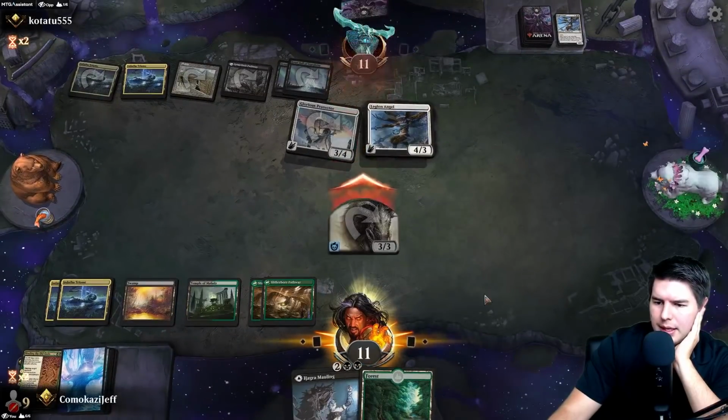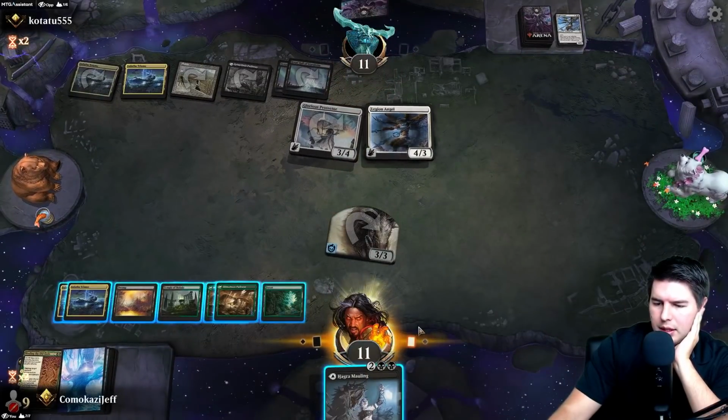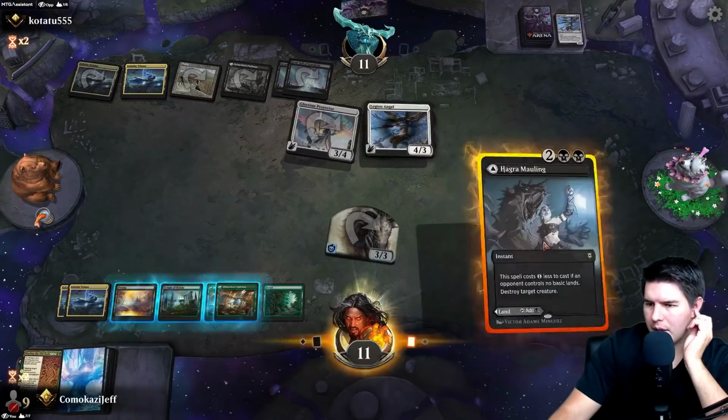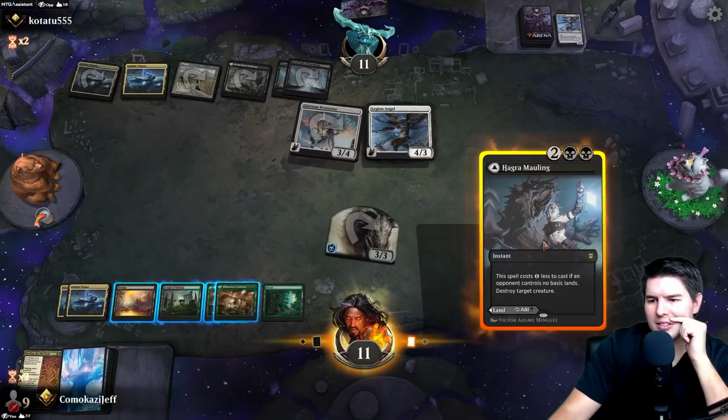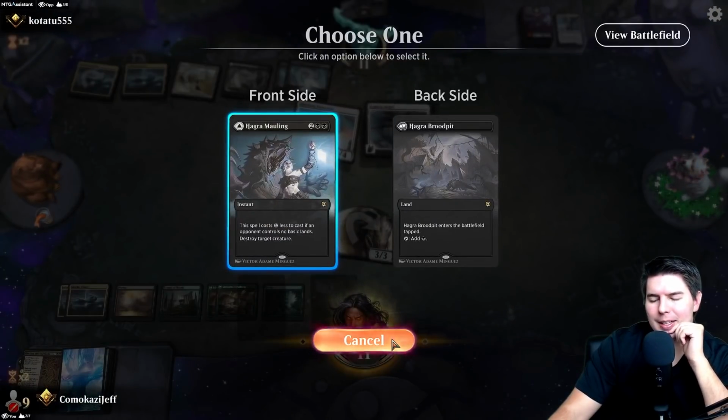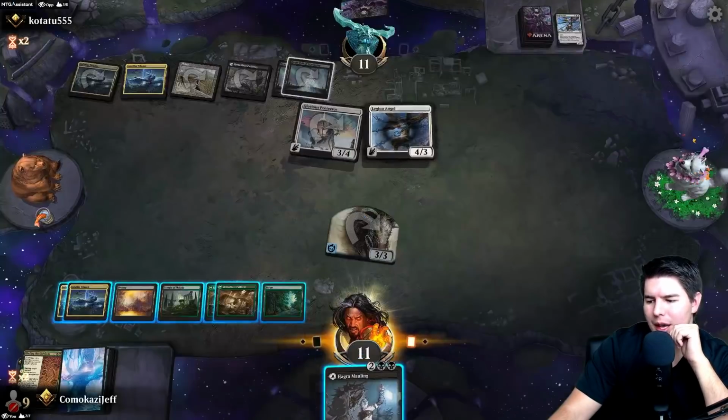All right, takes it. We've seen a Selfless Savior. We've seen some protection. Maybe if I just want to do this now, they could have better stuff. We'll pass the turn.